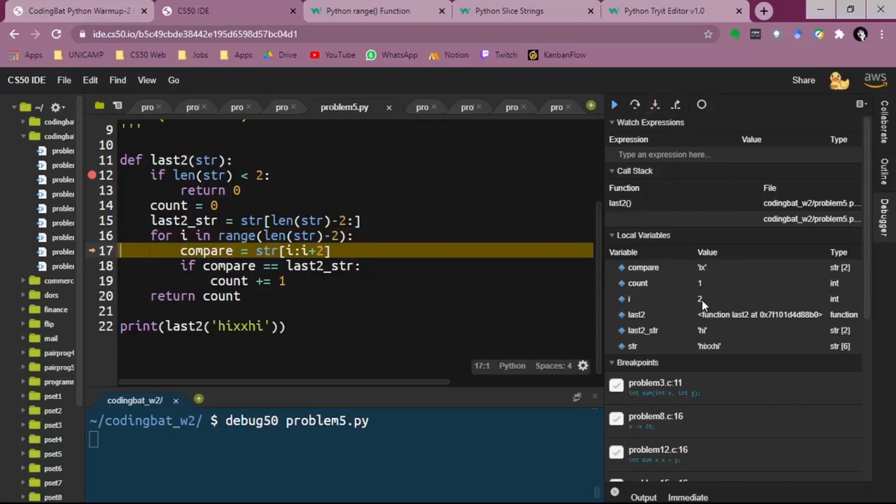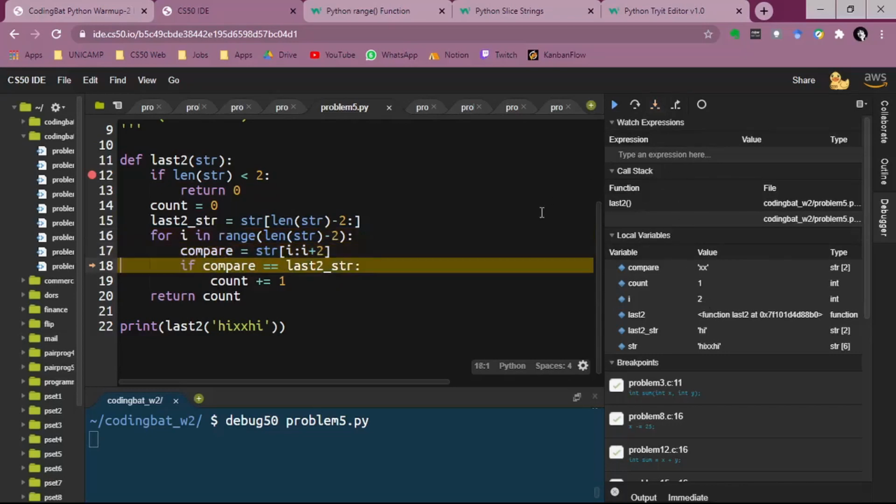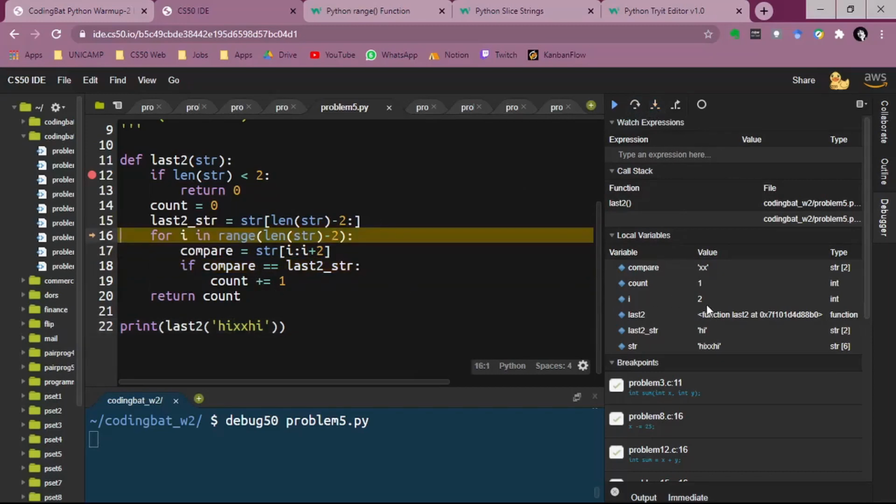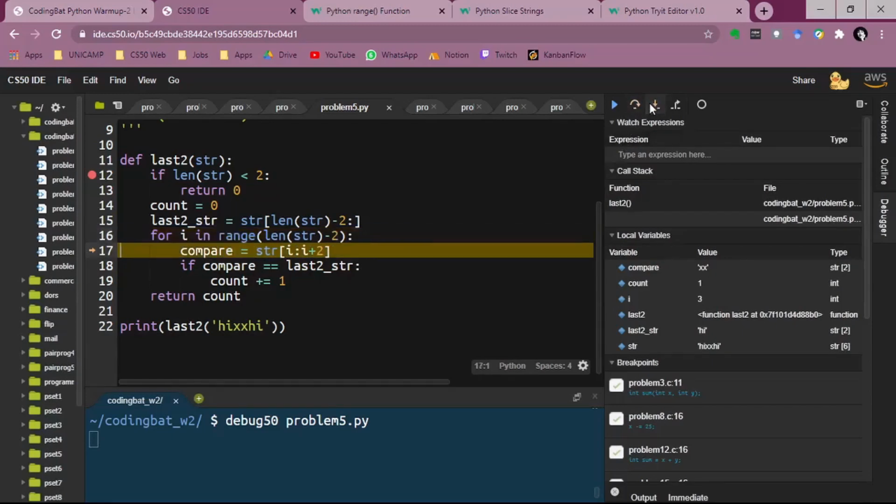Now we're going to do the next iteration, 2. So compare, we're going to grab the letters in position 2 and 3, and we have xx, as we can see here. So is xx equal to hi? No, that's why this if is not satisfied, our count keeps being 1, and we're going to the next iteration.